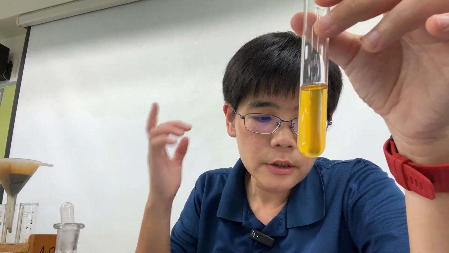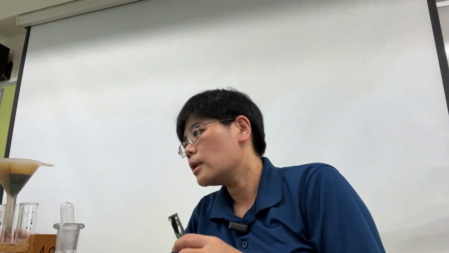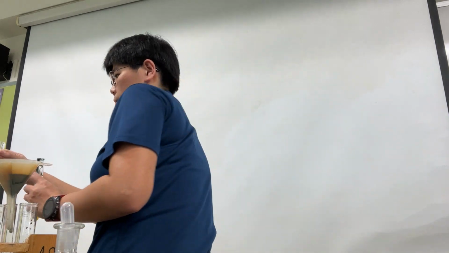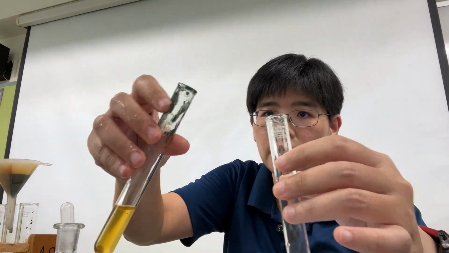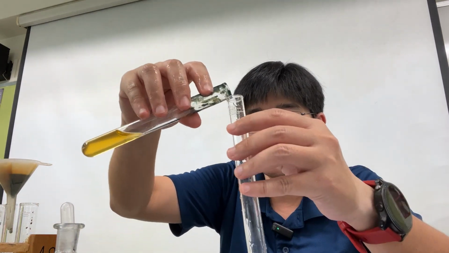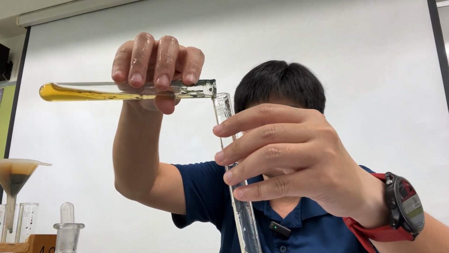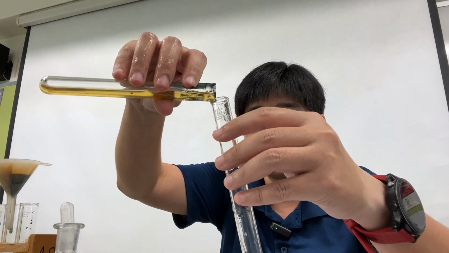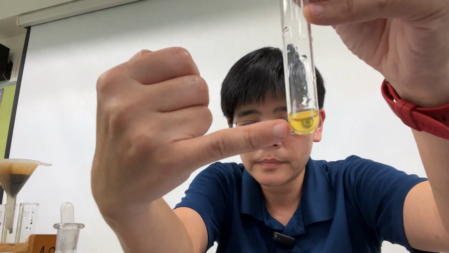The next part, last part: transfer about 1 centimeter depth of this mixture into a clean test tube. So I need to change it to a clean test tube. Transfer 1 centimeter depth of this mixture into a clean test tube. So this mixture, I put it into a clean test tube. Now this is the clean test tube. Okay, they're about 1 centimeter.